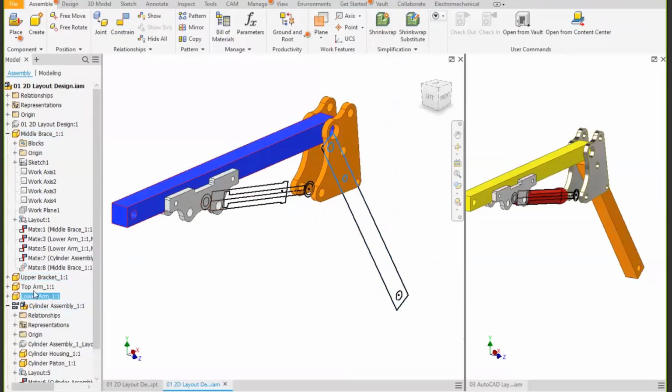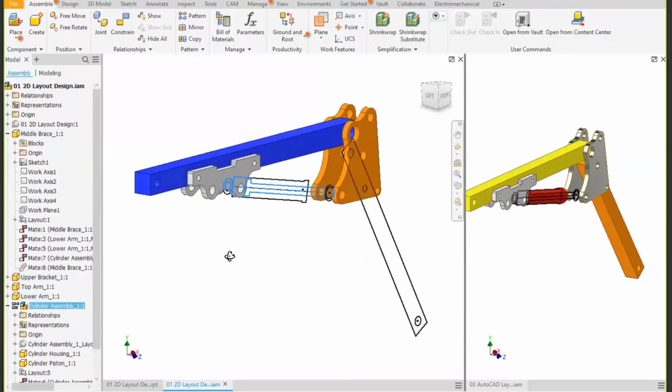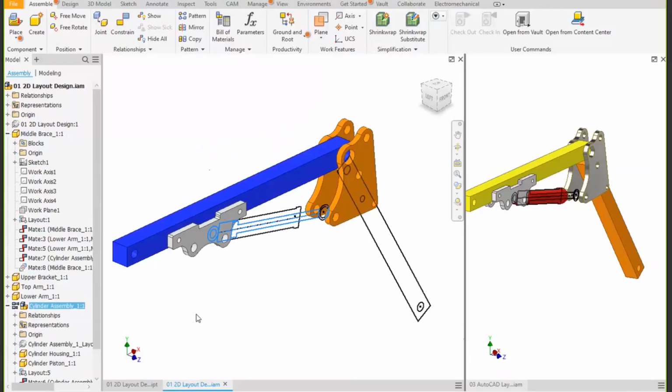So that is the presentation that I had put together today to give you an idea of how we can use some simple forms of geometry at the 2D level to drive our 3D. The first example showed where we had an individual part that actually drove our assembly, and in this case I had several sketches that I was able to write out to individual components and convert them to 3D.